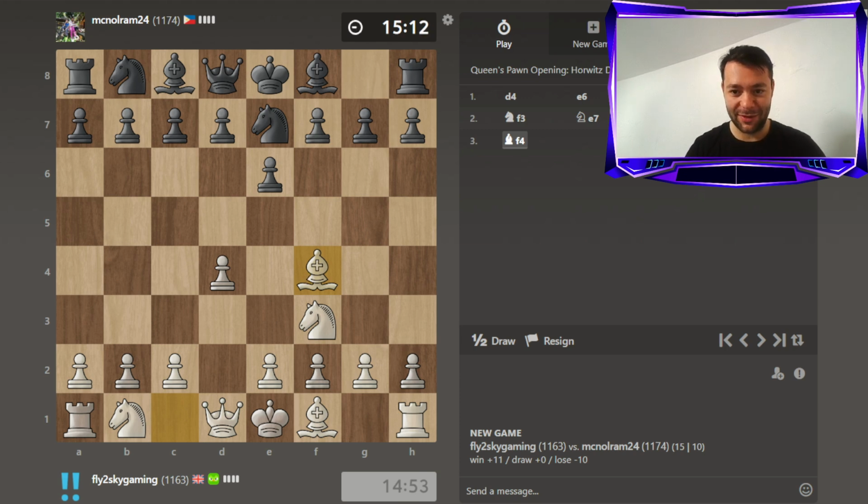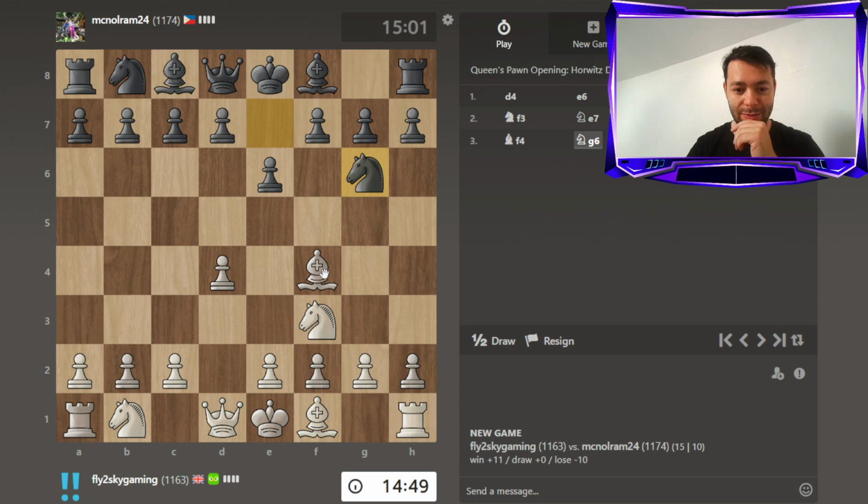Let's just slowly develop and see what he's planning. I already don't like his opening, but we'll see where it goes. Meaning, I don't think it's very good, his opening, but he could crush me in the middle game. All right, now we have options. I go here. It's pretty safe.